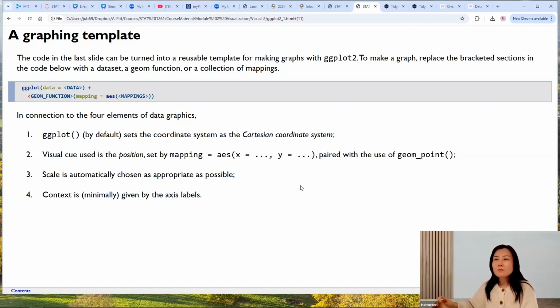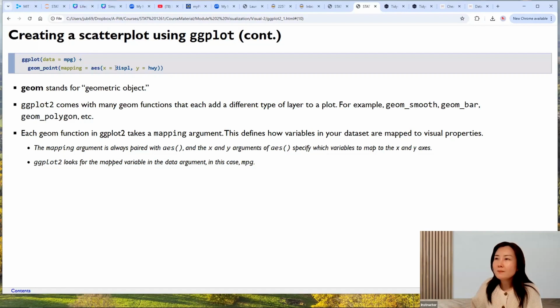This mapping argument is used to map your data to actual visual cues. In our previous example, you see we map displacement to the x-axis and highway to the y-axis.